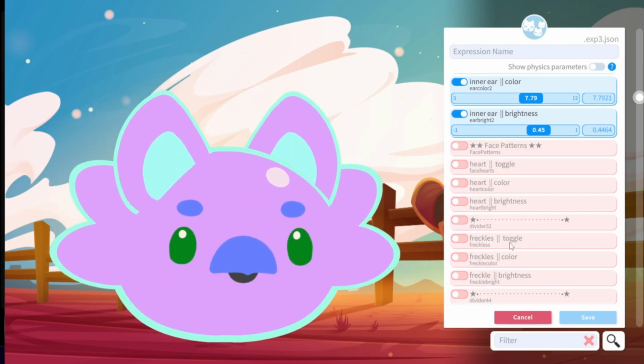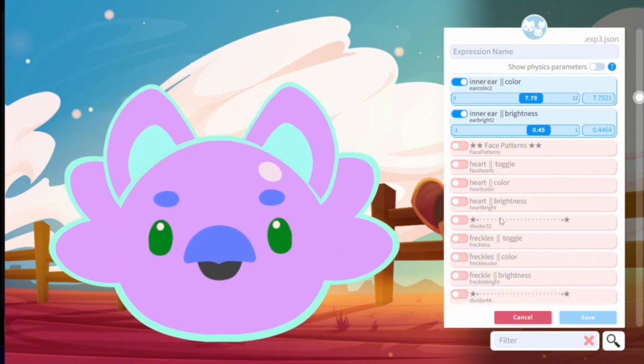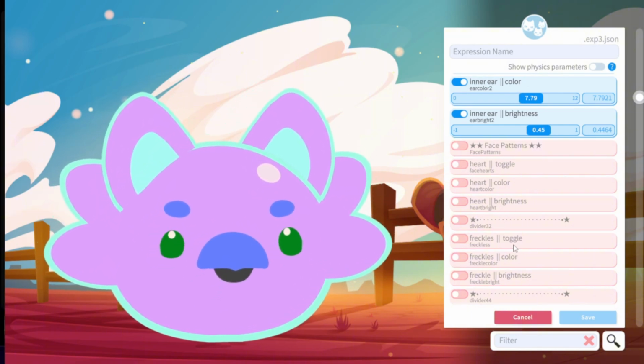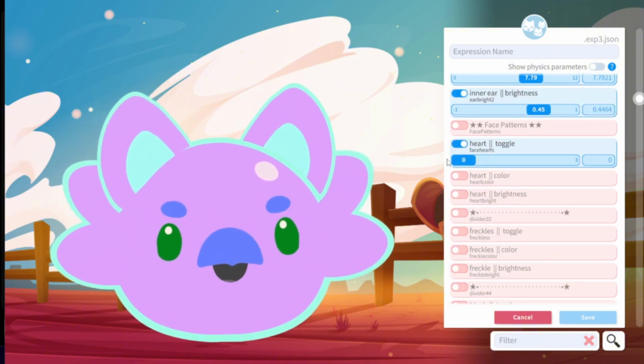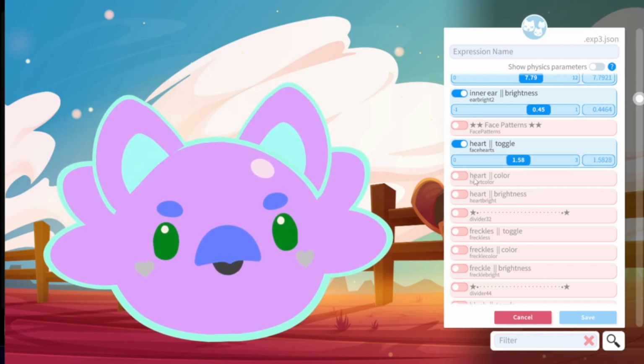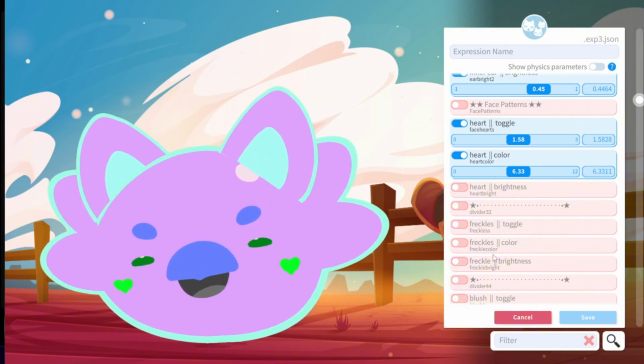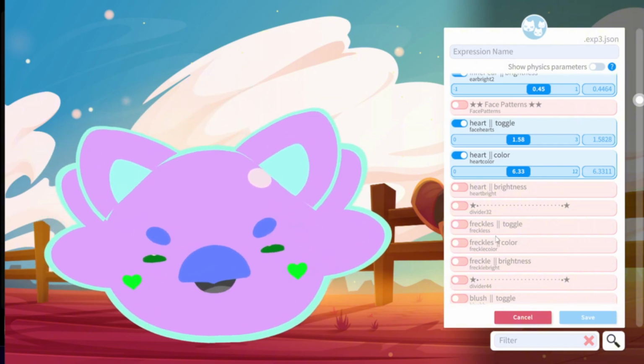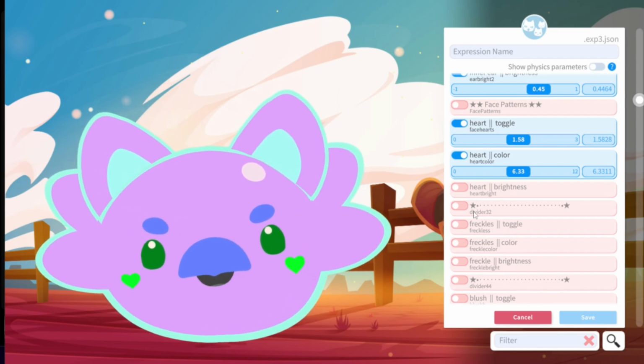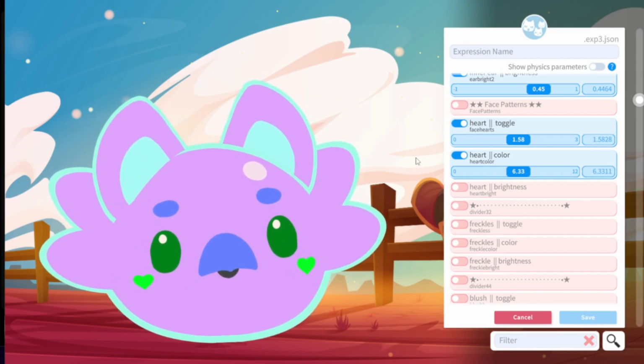I'm here at the face patterns, and I just want to let y'all know, if you really want to, you can turn on every single face pattern. It should be layered in such a way that you can kind of see all of it, but it will become a mess. So just be careful on what you decide to choose, but in general you should be able to mix and match all of these to your heart's content.